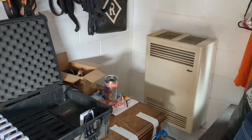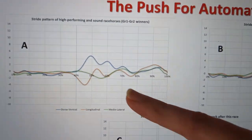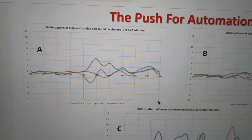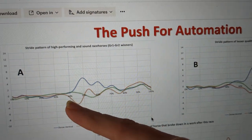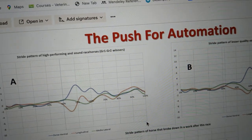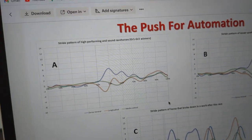Some of this data can be generated here, and then some of it zooms up to the cloud where we can analyze it at home or in different places. There's another vet in Sweden who's done a lot of the developmental work on this — he'll be picking up these DAP files from the cloud and developing some of the reports. Here's one stride on the left — that's one stride. This is an example of one stride on a group one, group two winner — a comfortable horse. The first 40% or so is going to be the hind limb stance, then the front limb stance and the airborne phase. That stride pattern, developed using several hundred group one and group two winners, is what we constitute as the fingerprint.